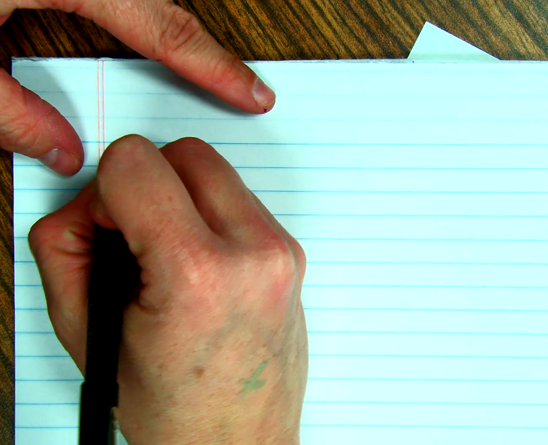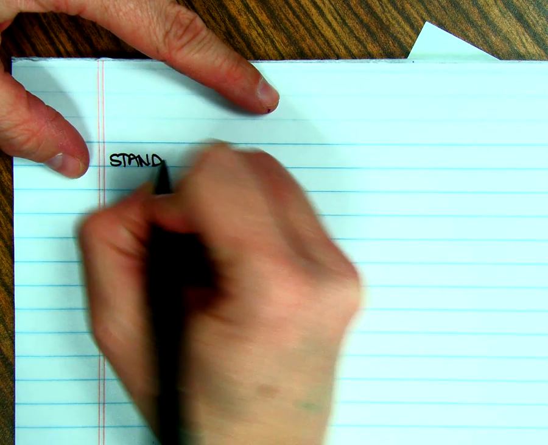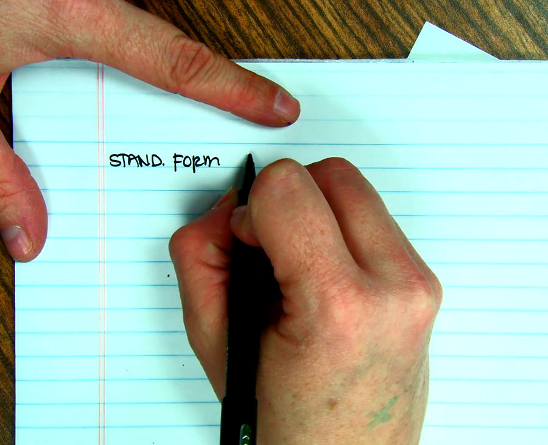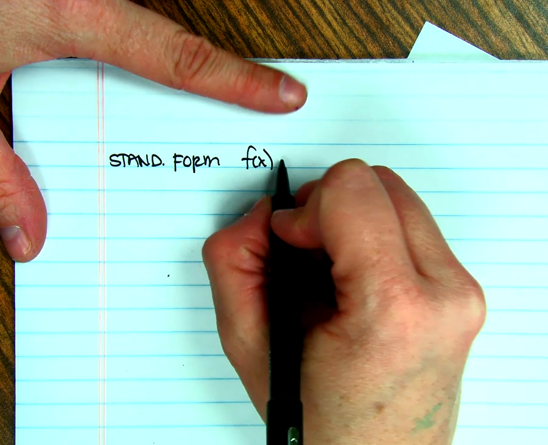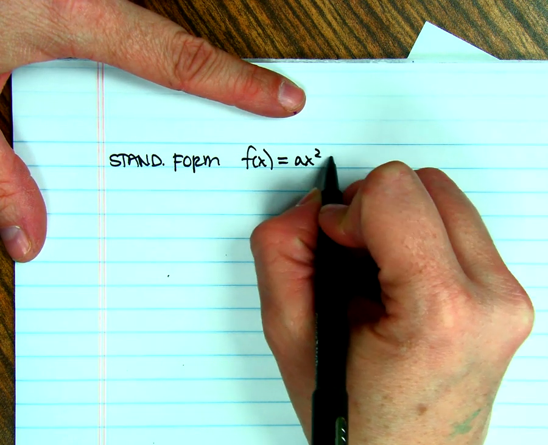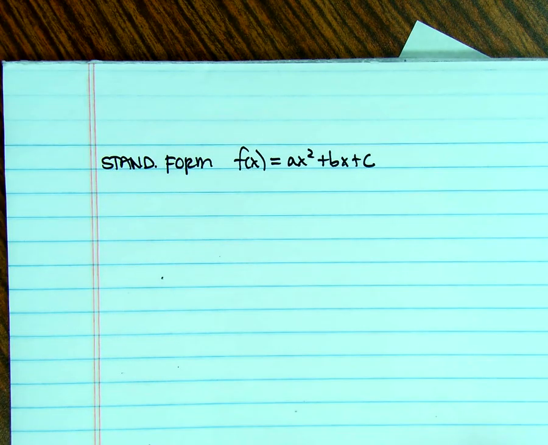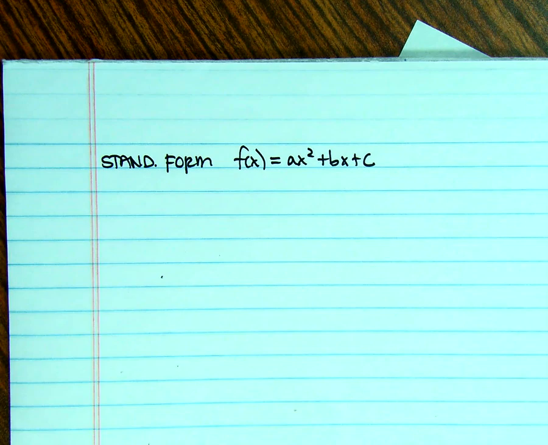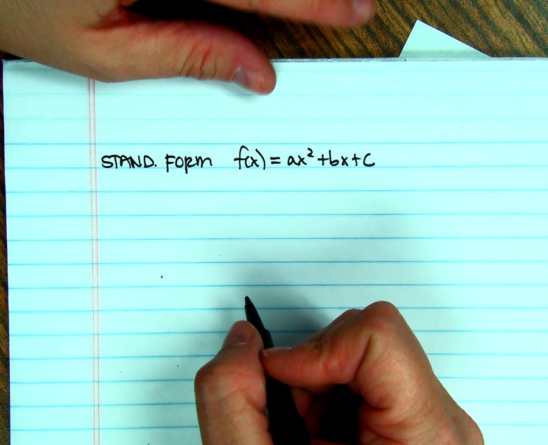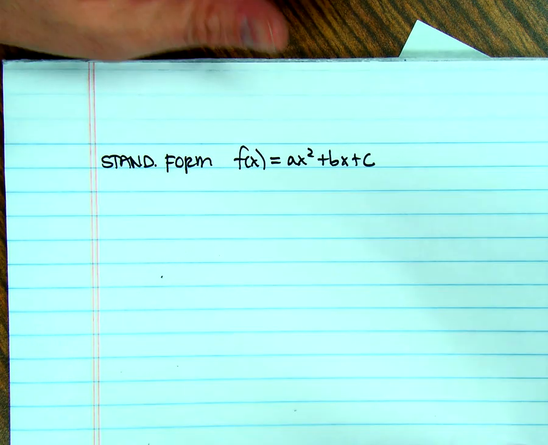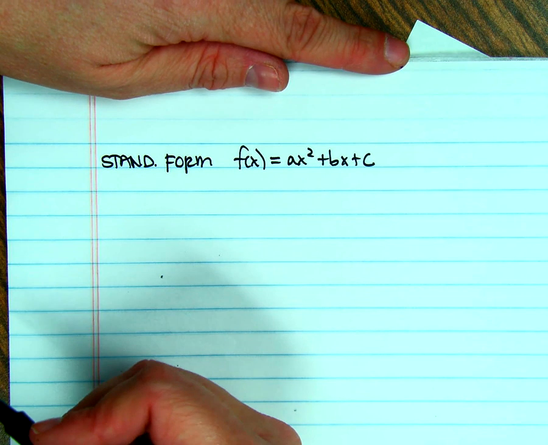So with standard form, if we have f of x, and again, if you change it to y, that is fine. If we are dealing with standard form, I want to find an equation that is in standard form that we can graph. If you remember from factoring, we focused on identifying the A and the B and the C. That's exactly what we're going to start off with here as well.